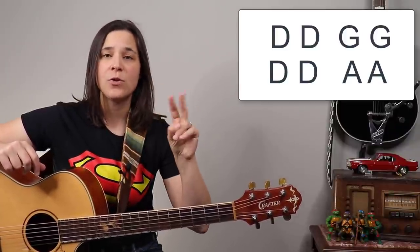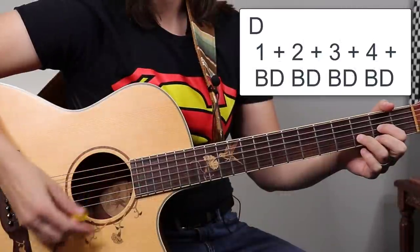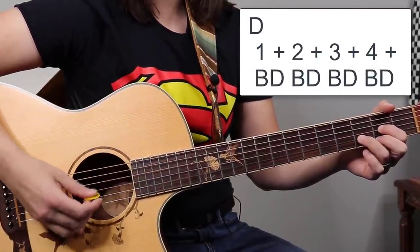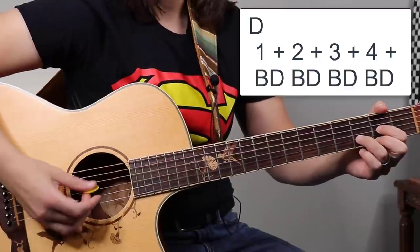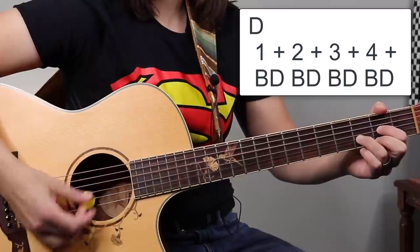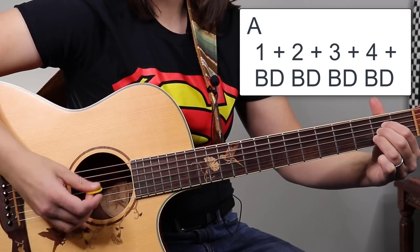The chord progression that's gonna repeat for most of this song is 2 D chords, 2 G chords, 2 D chords, and 2 A chords. So it would sound like this if we start with the D chord. 1, 2, 3, now to G, 1, 2, 3, 4. Back to D. Now A. 1, 2, 3, 4. And that's what you're gonna be playing over both the verses and choruses of this song.